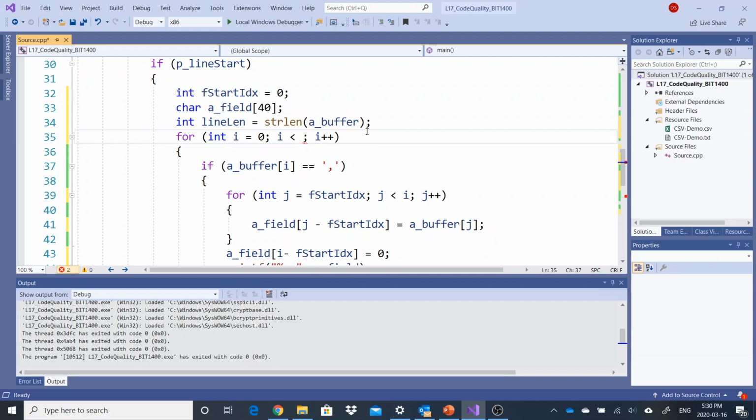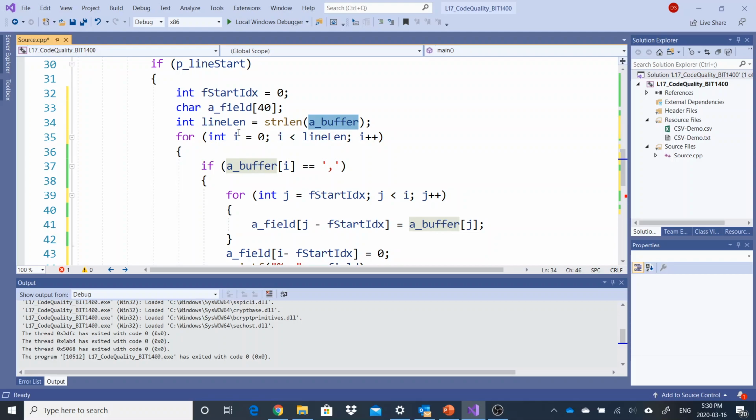Before we were just stomping on the comma. I couldn't do that anymore because I was using string length. But I'm going to keep on doing this approach, but there was another limitation of using string length every single time through my for loop: if I change a buffer, string length may change on me, and I don't want that. I want to do that many characters no matter what.